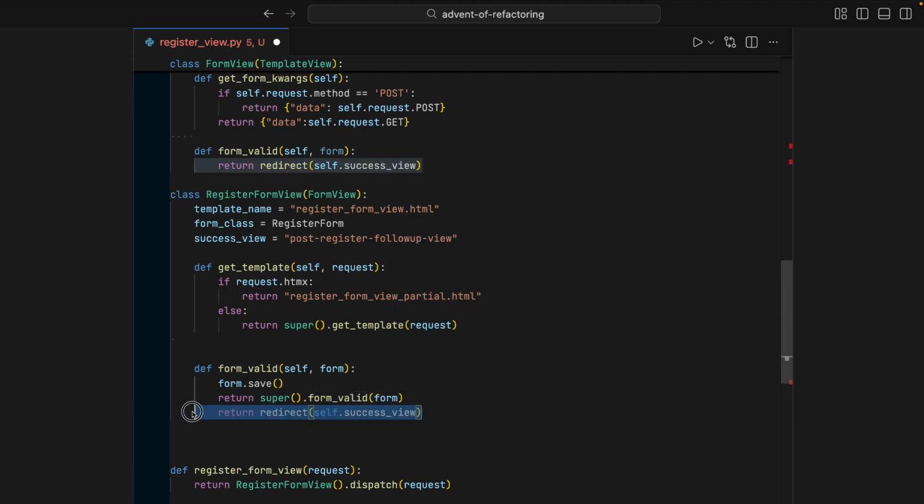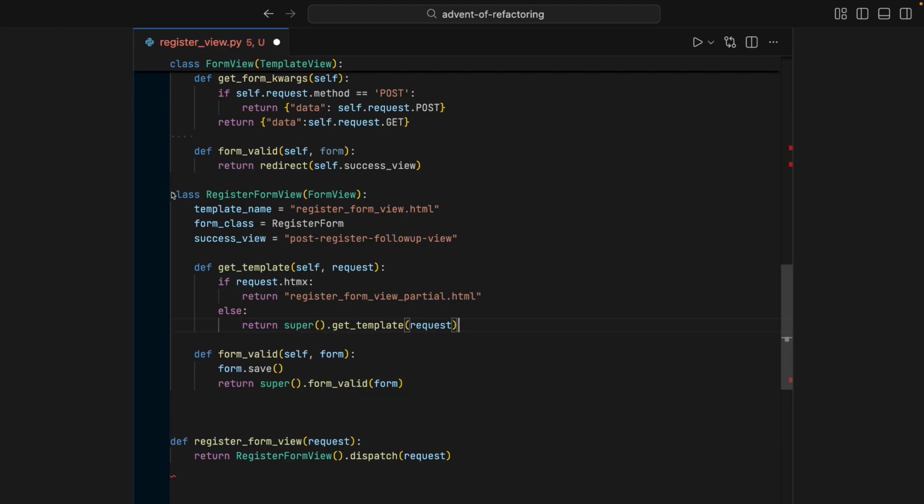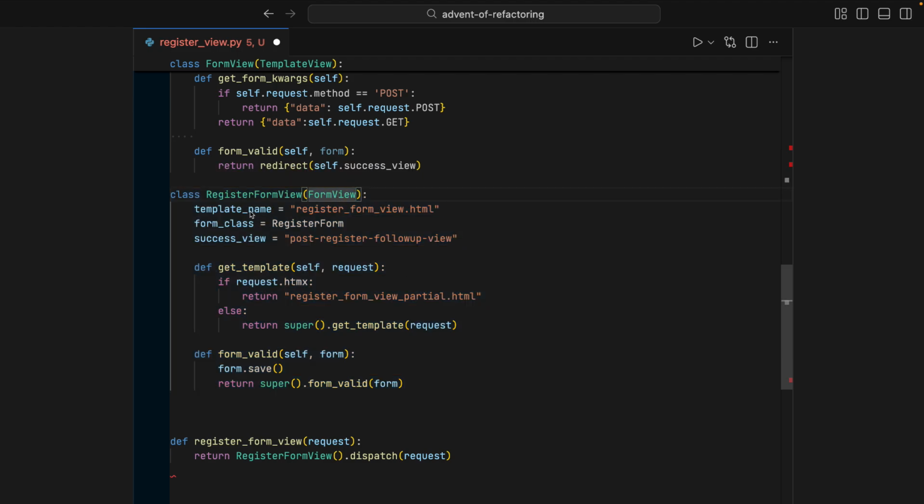So we don't need that extra logic here. Instead we've just got the default thing. So now we've got our register form view, which has some definitions at the top of custom constants that we need to know.